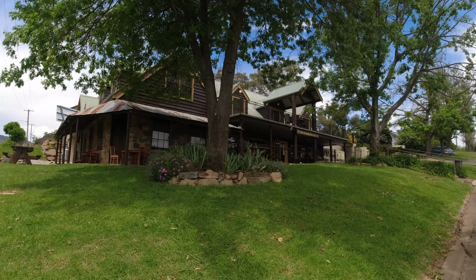This is the Nundle Gold Mine Museum. Oh, that's a petrified cat. Wouldn't have thought this is in the back of the cafe, would you? No. Lots of little things. It costs $5 each to come into the museum. You can actually hire or buy some panning equipment. If we had more time, I'd probably talk Phil into it. You never know.